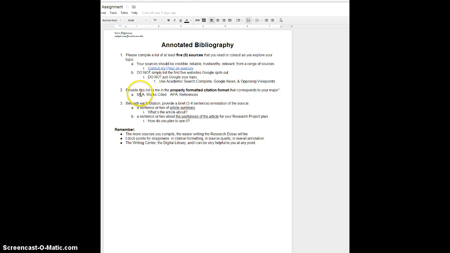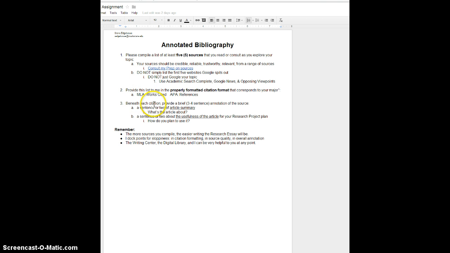You are going to either go MLA or APA. Remember, I shared that list with you last week. You want to pick your major or your intended major and go from there with your citation style. The citation part hopefully does not give you much trouble. You had lots of MLA and APA practice last semester, and you've had plenty this semester as well. So hopefully that doesn't cause you any undue stress. The part that I want to cause you undue stress with is the annotation part. Forgive me. It's a 2-step process.